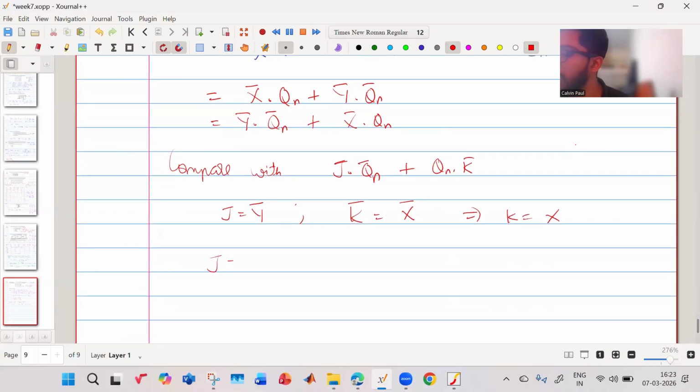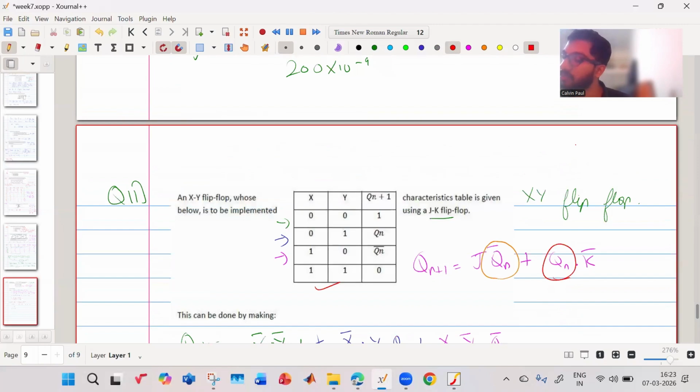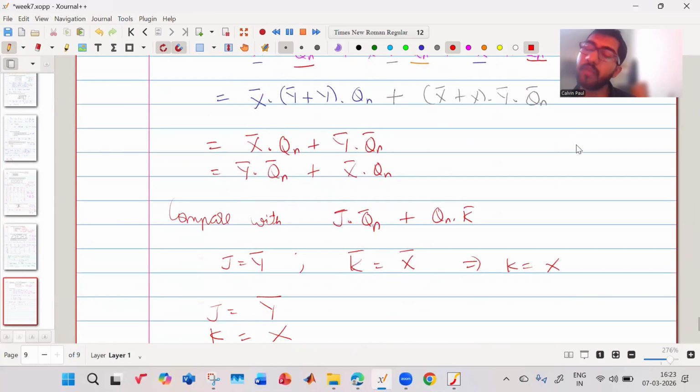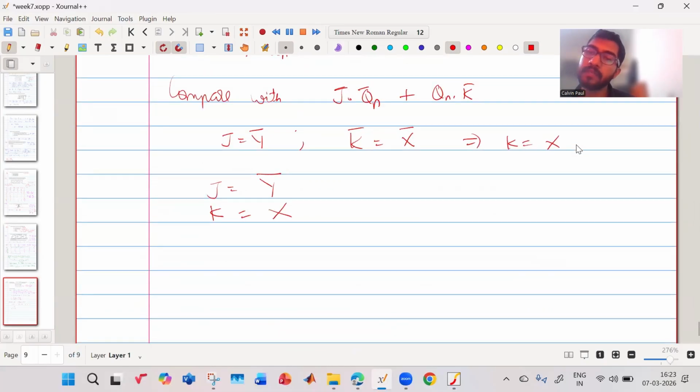So you have to use J, you have to just put Y bar over there. You have to knot it. And for the K part, you have to give X. And if you do this, you would obtain this flip-flop. So using one building block of a JK flip-flop, if you don't like the characteristic of JK flip-flop, it is not your desired output. So you can tweak it by certain manipulation, by suitable arrangement of combinatorial circuits in addition to the sequential circuit to get your desired output. Okay. So we have got this other X5 flip-flop also made using a JK flip-flop where we have exploited the characteristic equation of the JK flip-flop, which is very important for you to mark and to remember it.